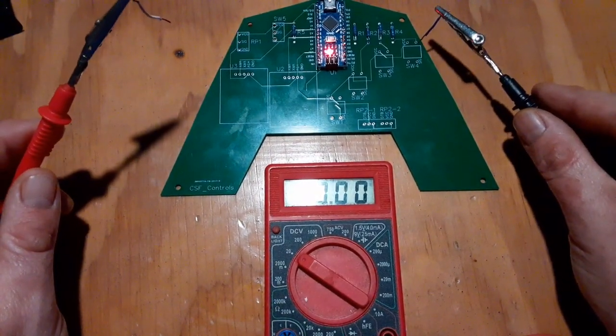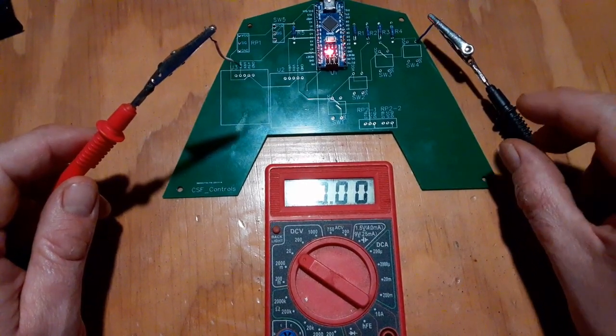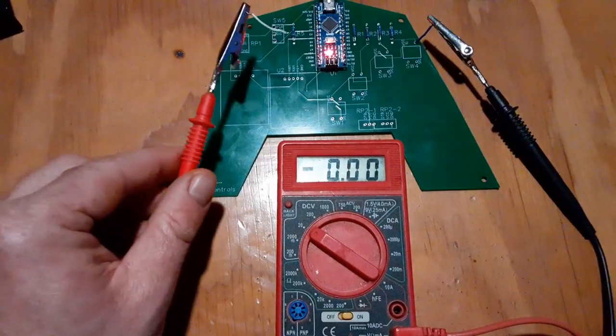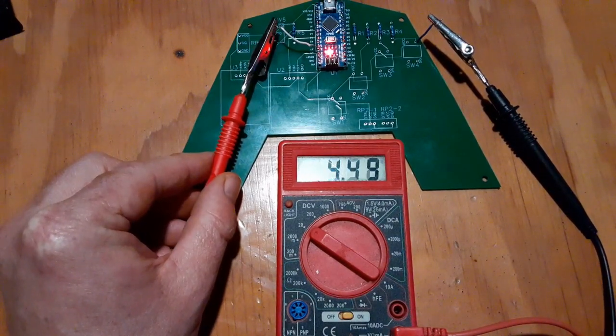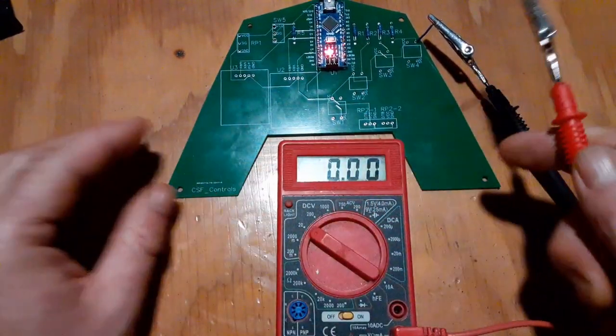So I'm going to stick this in one end of the meter in one of the grounds, and on the breadboard, I was getting 4.6 volts. So if I come over here and check the 5-volt rail, looks like 4.58, 4.59, something like that.